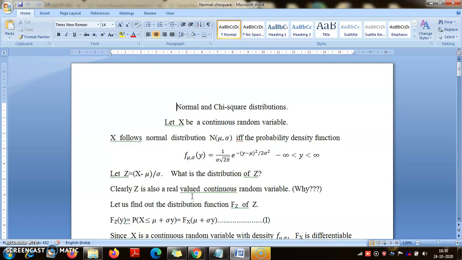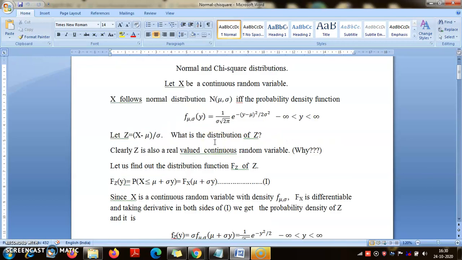I am going to talk briefly today about two distributions, normal and chi-square distributions. I have already uploaded this note. So normal distribution is something that you will know by now, and I am going to next talk about chi-square distribution and its relation with normal distribution. So these are two most important continuous distributions in probability and statistics.